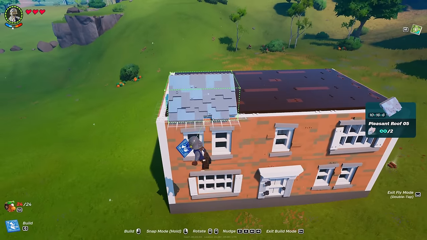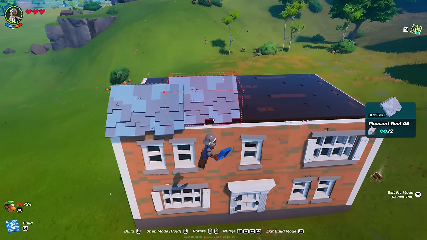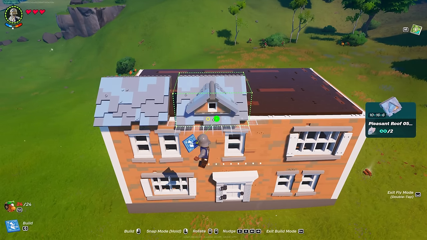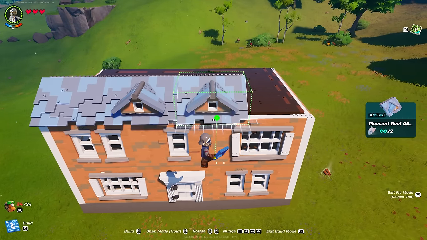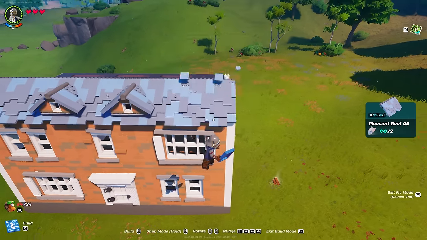Now, I'm using variants of pleasant roof. Just make sure it doesn't overhang because we'll be using gables for the overhang. And the gaps that are left will be filled with the half wall. Now the issue I have is the lack of things in the game. For example, there aren't different sizes of half walls, but hopefully with updates on the way, we'll see a lot more added to the game, which I'm really excited for.